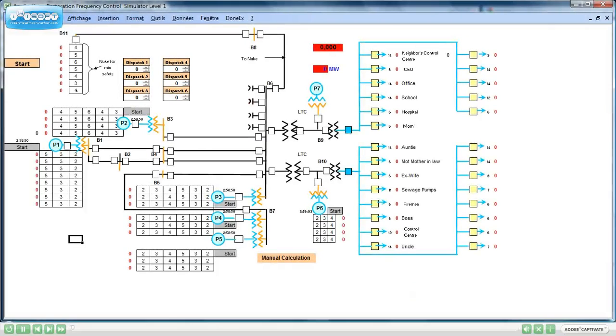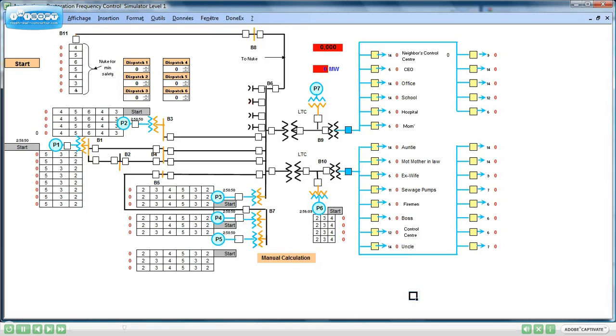Welcome to the Frequency Control Simulator. The Restoration Frequency Control Simulator asks the user to pick up load with cold load characteristics, to start big motors at different power plants, and to load these coal plants to minimum stable loading. All of this is done in a stressful condition, due to time constraints, while keeping the frequency within very close limits and the power plants at the right loading at all times.